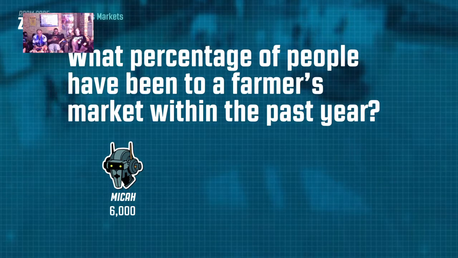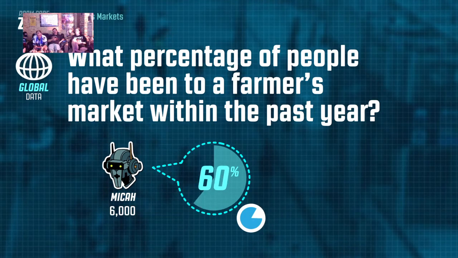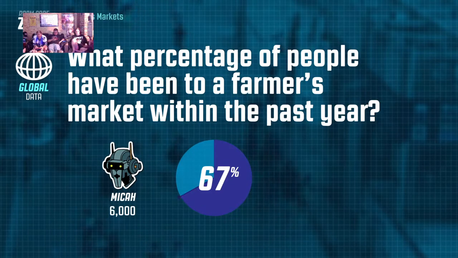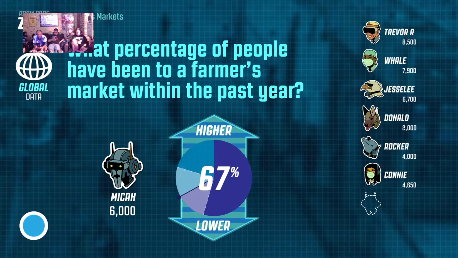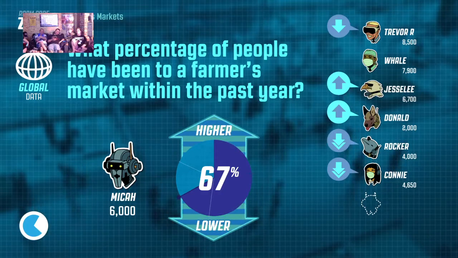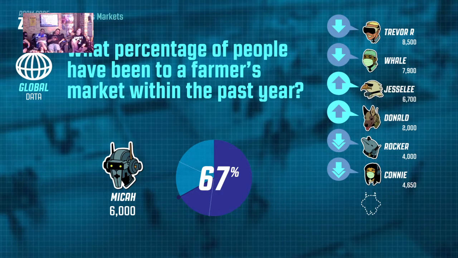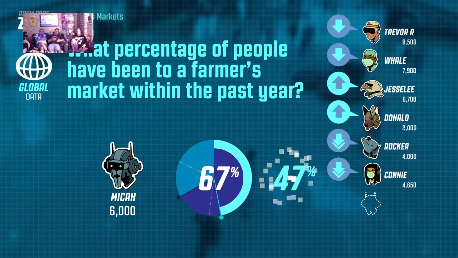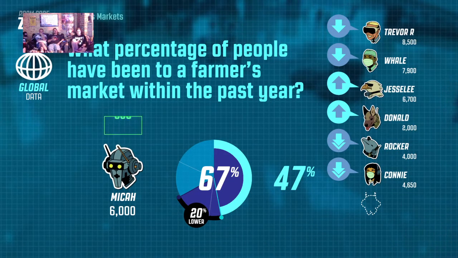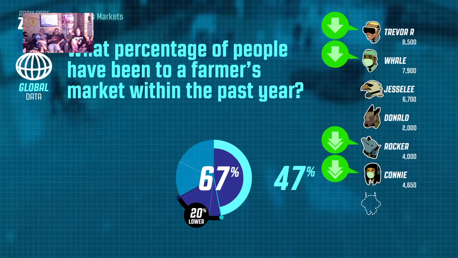What percentage of people have been to a farmer's market within the past year? Everyone else, higher or lower? Hi, Dad. I hear you. Breathe it in. People are saying lower. Okay, right answer is 47%. Enjoy those $5 rutabagas. Who got it right? Well done. You get points.